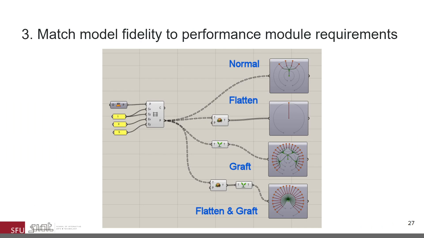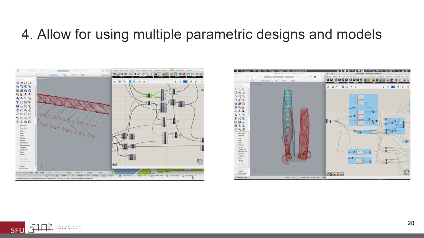Third, we have matching input to performance module requirements. Before starting the geometry modeling process, the designer needs to be aware of the requirements and limitations of the performance module. In its simplest form, this can be ensuring that the input is formatted in the right data structure. Fourth, we have the using of multiple parametric models. The advantage of this is that we can challenge the performance module generality by subjecting it to different inputs.